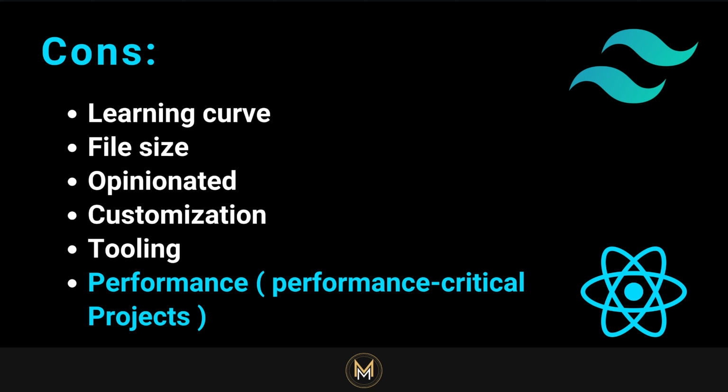And in a con, I also have customization, because Tailwind CSS requires you to customize the design of your websites using utility classes, which may not be suitable for all projects. And also, the code looks horrible. So we're moving away from separation of concerns, where you have your HTML, CSS, and JavaScript somewhere else.